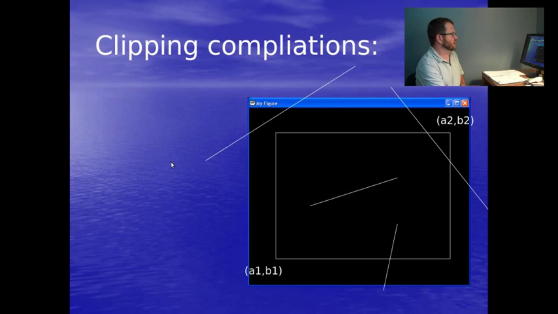This one up here, I hope you can see my mouse, up here in the top left corner. Well, that line segment has both of its endpoints outside of the window, and the little piece of the line that actually goes through the window doesn't go inside the clipping region at all. Here's another line segment, the one farthest to the right. Again, both of its endpoints are outside of the window, but a piece of the line segment actually does go through the clipping region.